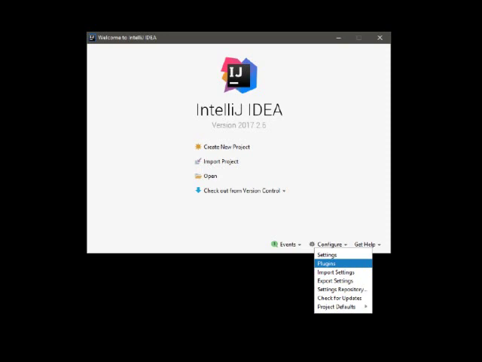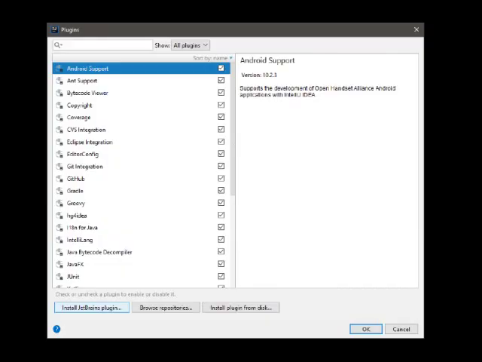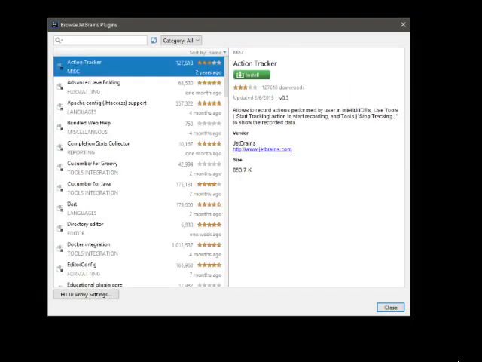So to do that, I'm going to click on configure and go down to plugins. You've seen I've highlighted plugins here. And then underneath plugins, when I release that, I'm going into it and I see some standard plugins. And then on the lower left, there's JetBrains plugins, and I'm clicking that.